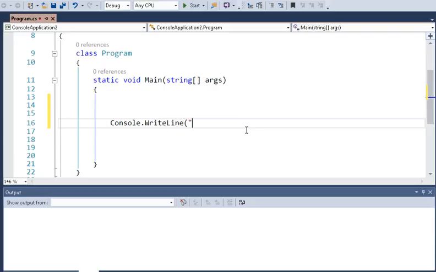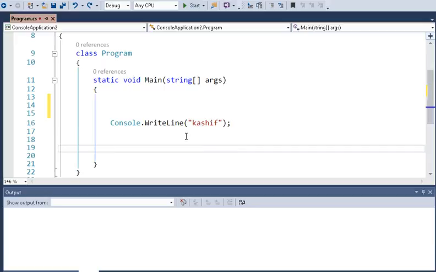Now I have told you that C sharp is a user-friendly and understandable language. It means that its sentences make sense. Like this Console.WriteLine, it makes sense. It is saying write a line on the console.